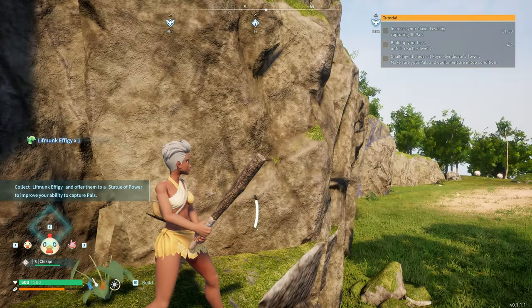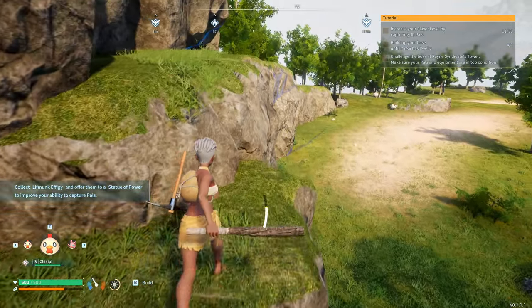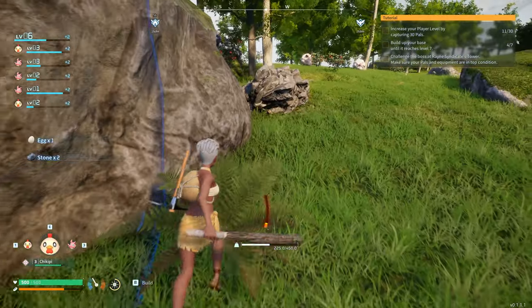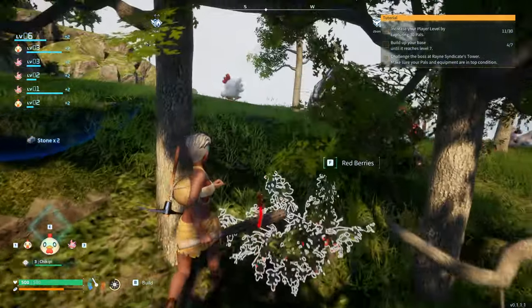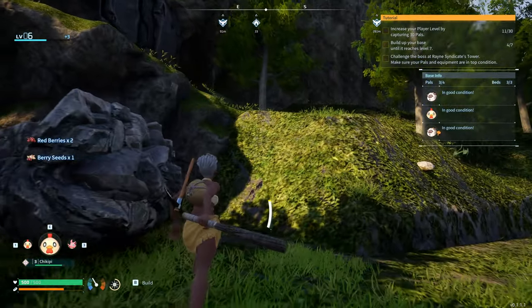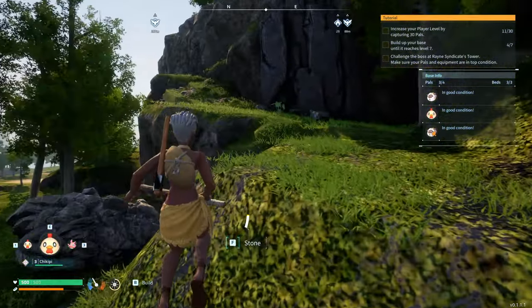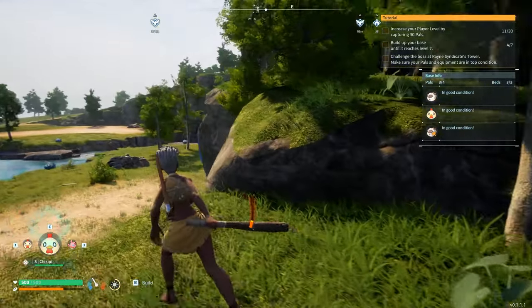Come on. What's that? Is it an egg? Aha. Let's go up. Oh, come on. Fine. Just go normal way, I guess.